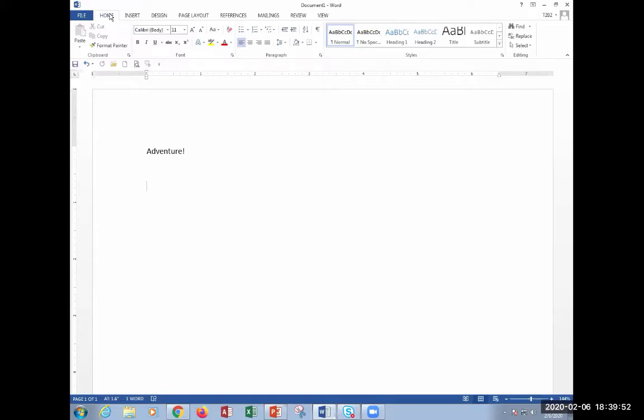All right. In Microsoft Word, as with pretty much all word processing programs, as you are typing, it automatically will move on to the next line when you come to the end of the line. And so this is what is known as word wrap. Word wrap means that as you're typing along, when you come to the end of the line, it just automatically wraps to the next line.